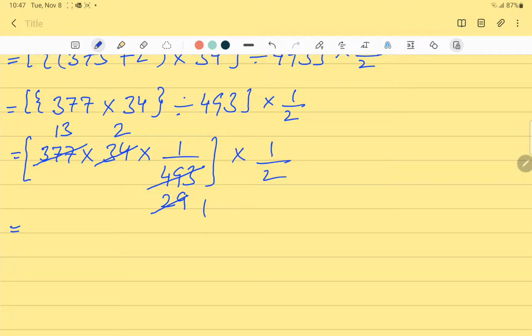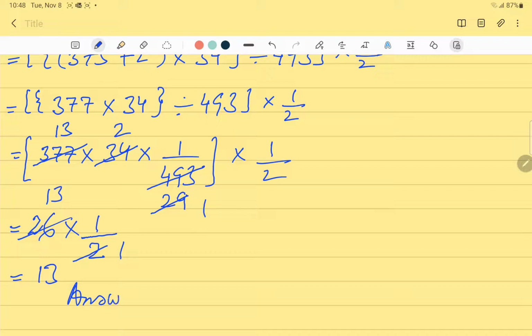that case. So what we are left with now, 13 into 2 is 26, and we have 1 over 2 outside. We have removed the bracket because we were left with only one number. This is again cancel, 2 1s are 2 and 2 13s are 26. So our answer in this case is 13.